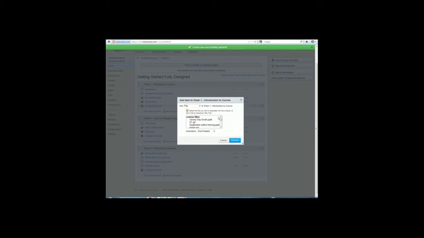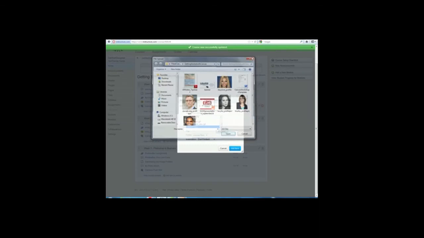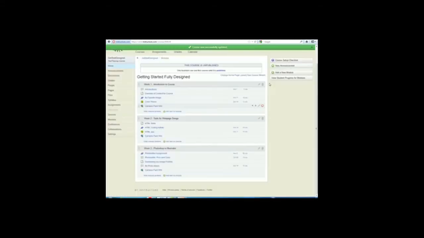Go ahead, scroll down. Now all the files that are in your course will show up for you. But if you don't see it, you click the New File, and then you browse for it. See, it's really intuitive. It kind of knows what you're thinking about. They've designed it so that new users can really figure it out. Just click the way you think you should, and it will pretty much anticipate what you want to do.